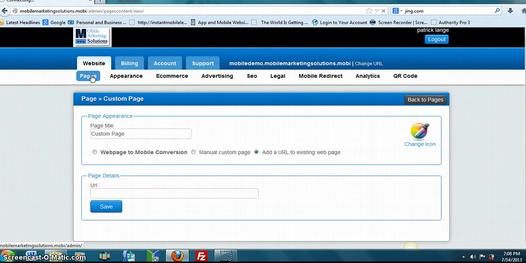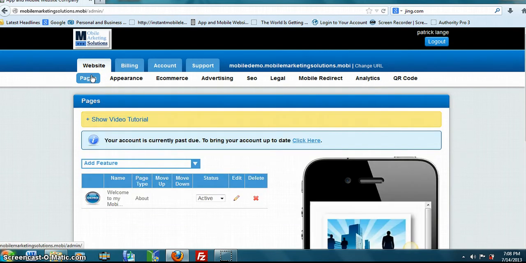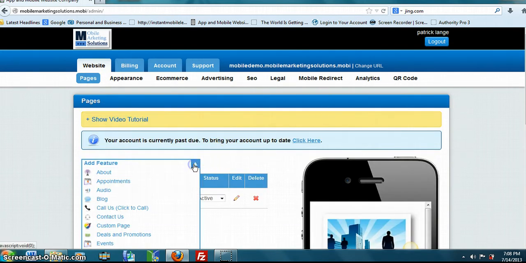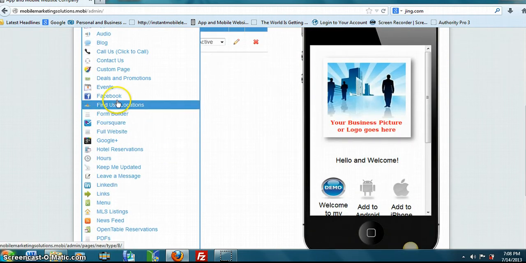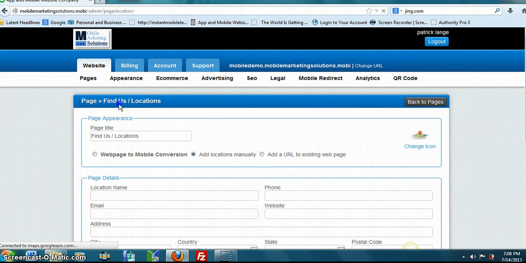Let's go back to pages. Let's add a page. You can add your Facebook link. You can add find us locations. Now this is pretty cool because you can add a Google map. If you have a brick and mortar business, you can actually add a map.